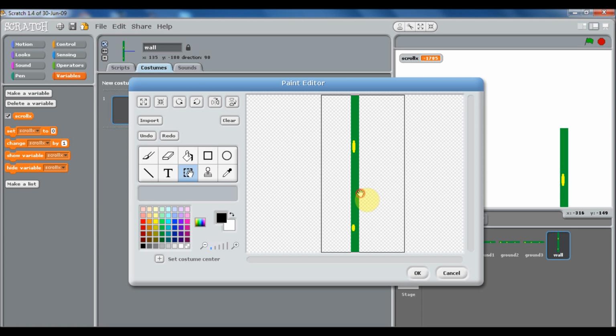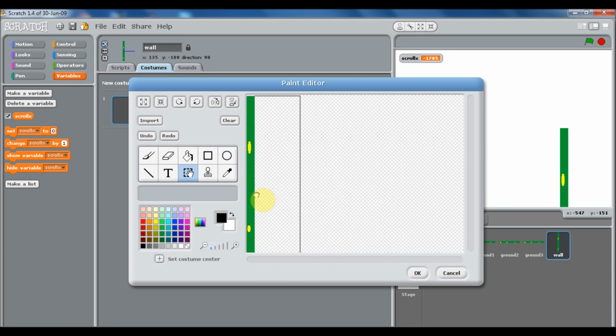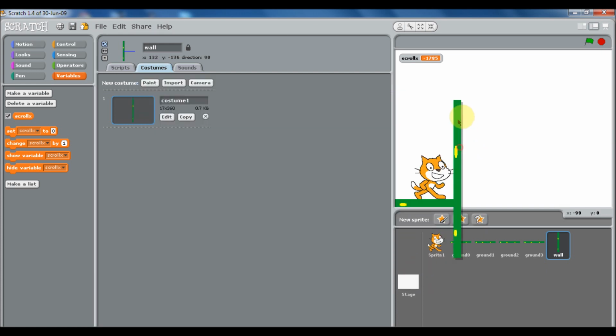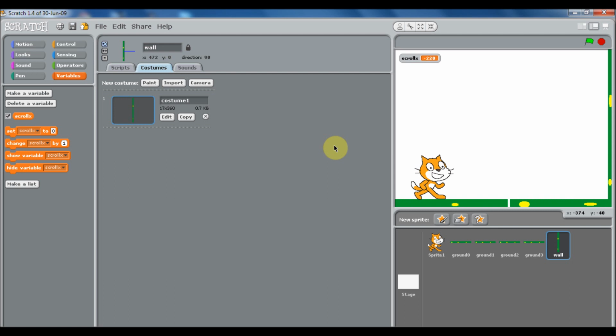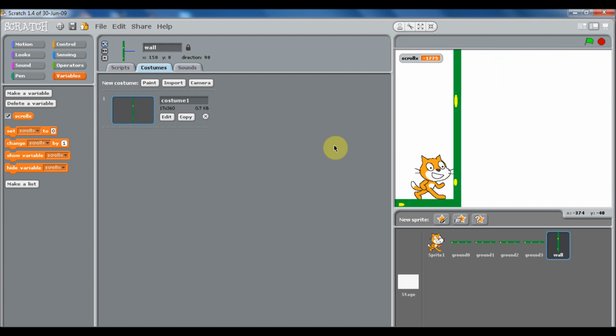I shouldn't be trying to be exact, but oh well. Move the wall up as well. There we go. That's probably worked now. There, so it can't go past it now. Yeah, that should work. You could always make it invisible if you want.